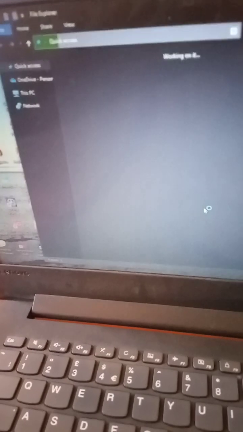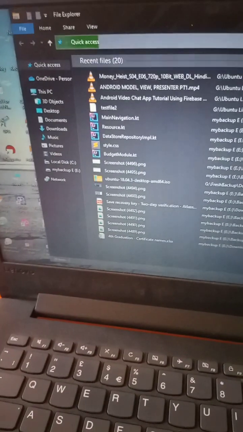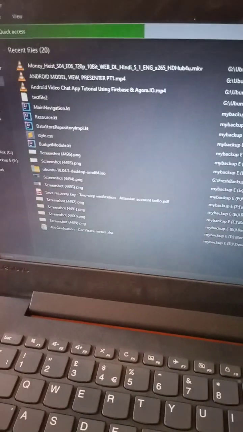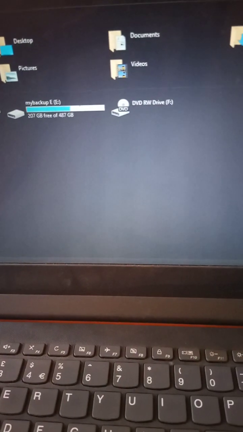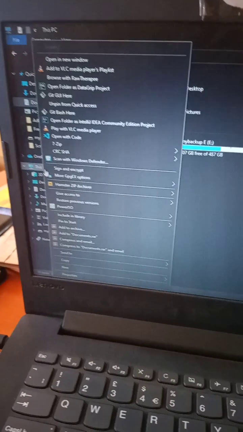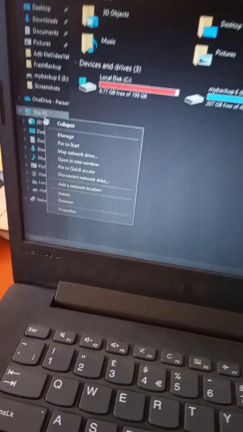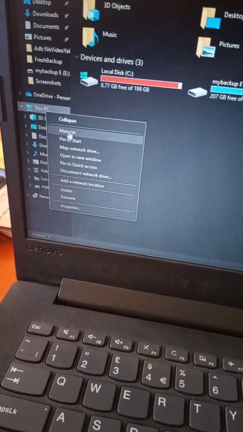So once Windows File Explorer opens, I want us to come here at this PC, click on this PC, then I want you to right click, so while at this PC I want you to right click and click on manage.